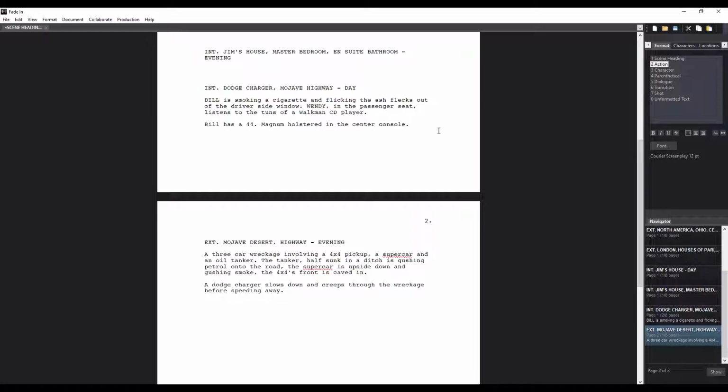But it suggests these two, same car, same highway, same location, just much later in the day. It could suggest, if you had a bit more to flesh out between these two, that they've been driving for so long that when they come across this wreckage, they don't care and they just keep driving. But again, this is all subtext, and that's a decent chunk of what script writing happens to be.